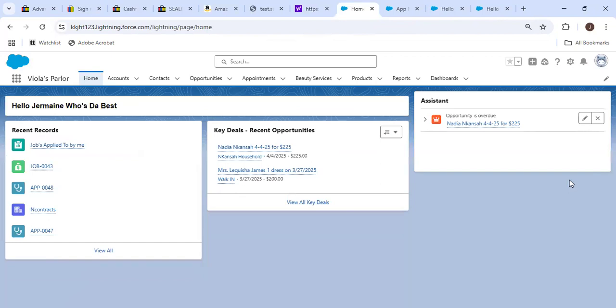Okay. Now, what happens if Happy logs in? What will it say? This flow will say, Hello Jermaine, who's the best? You sure? Or if Kobe logs in, because I can't log in to Happy because I don't have her thing.